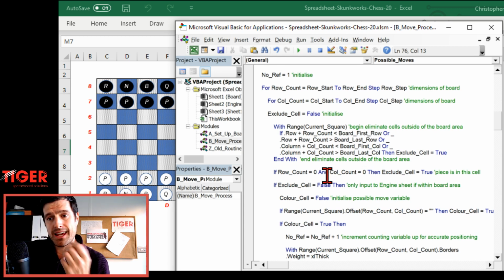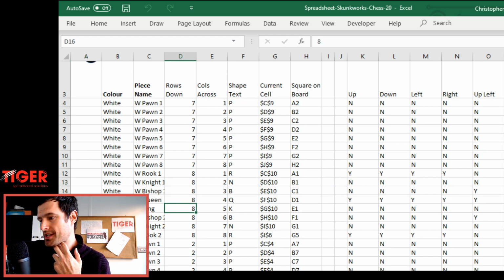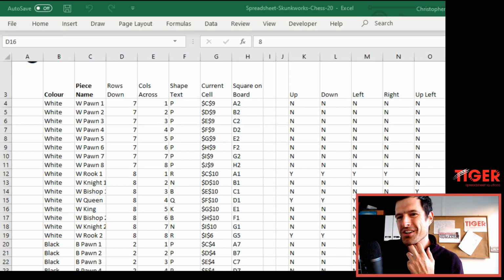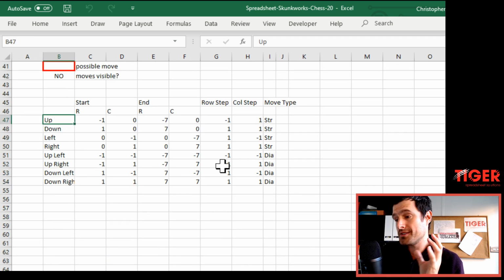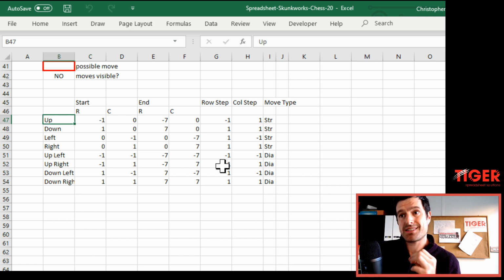So we've got some new code in here. I'm going to talk you through this in a second, but there's more to this. On the engine sheet, we're going to see some new data, not as exciting as features, just some new data. If we scroll down a bit further, there we go. We can see we've got this table here. Where did this table come from? People who were viewing last week will know that this table has come from our little conceptual file, our safe space, the other file we were using. I've taken this table over, popped it in the file, and I've just started to get the mechanism working.